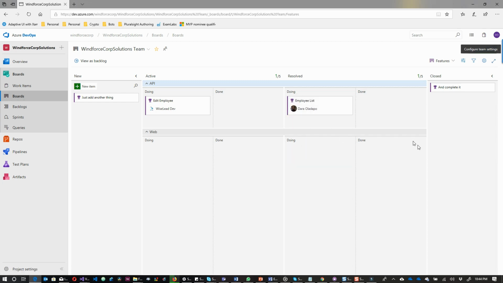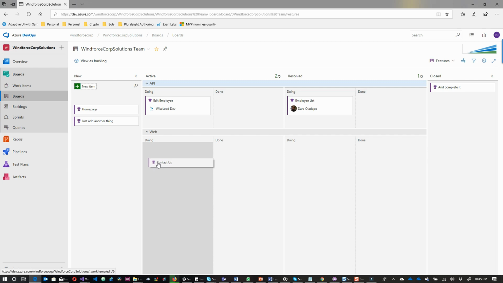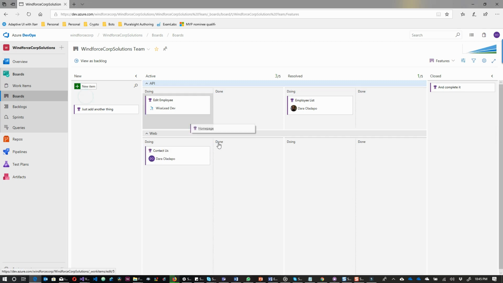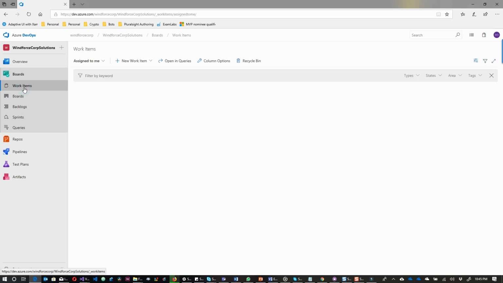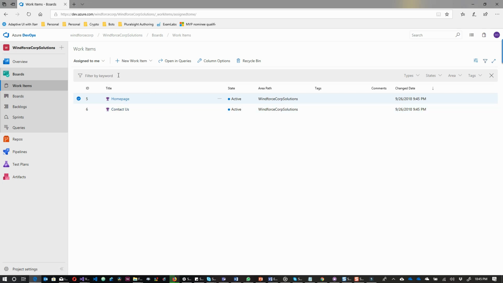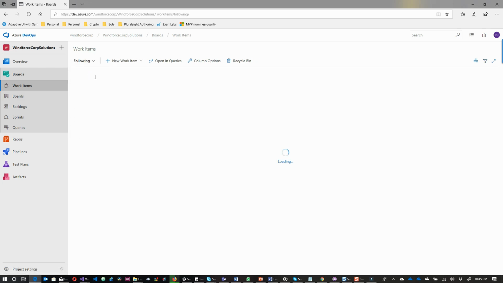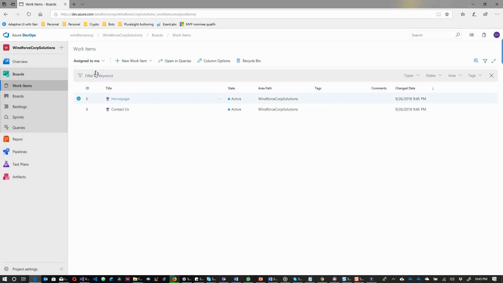Okay. So I'll just add two or three more and then put them in the lanes and you can see how that pans out. See? Yeah. So basically that's it. So if I go now to my work items, I can see the tasks that are assigned to me by default. And I can filter by the tasks that mention me, but there's none so far, so I'm good.